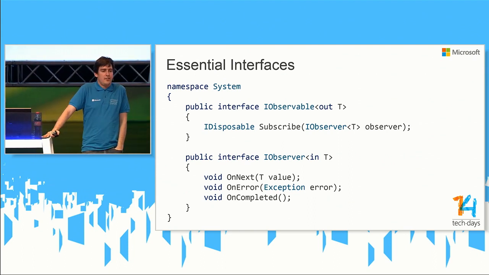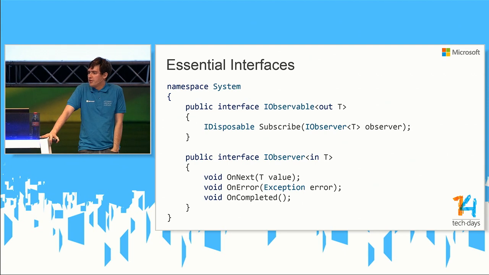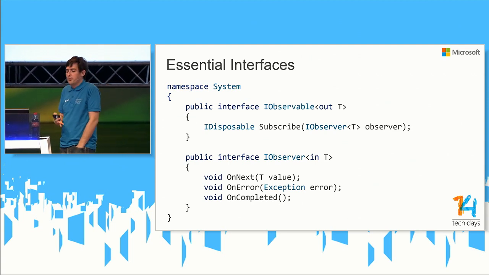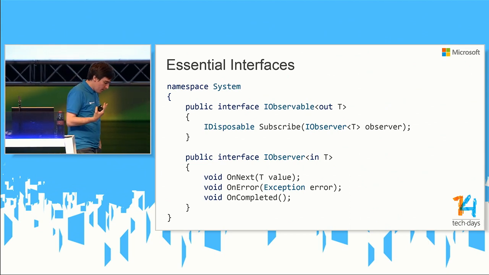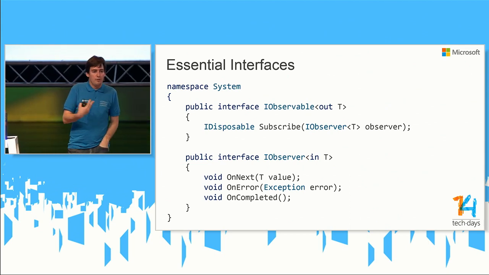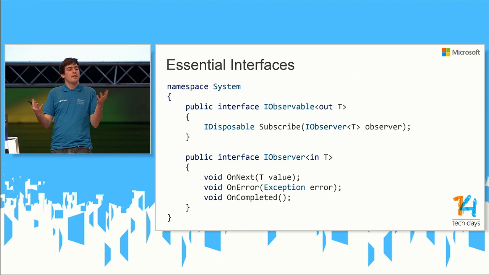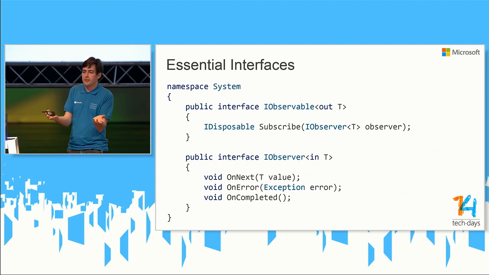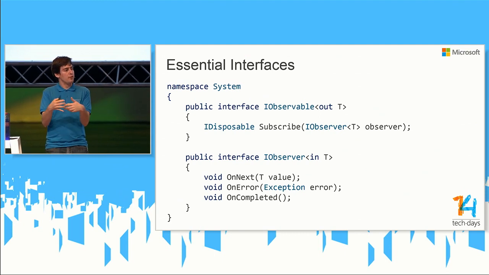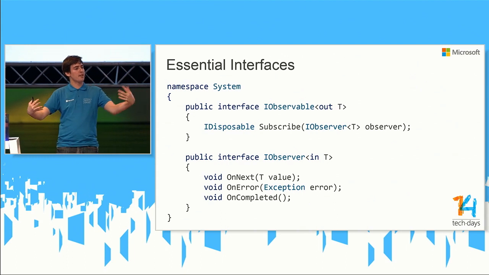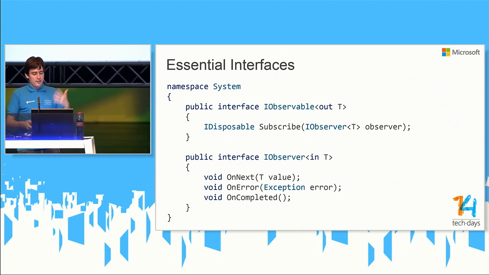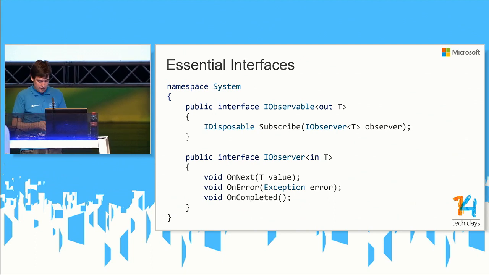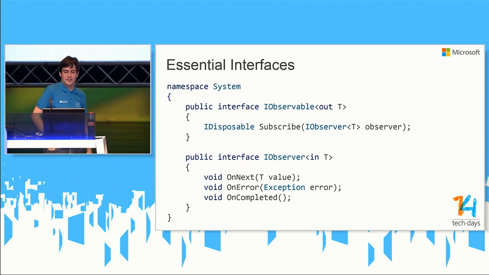From that, you can already see that sequences can terminate, which is quite essential to be able to do certain kinds of composition. For example, you may be listening to a particular stream of data that at some point says, I don't have any more data. You have to switch over to a different stream to get more data. So you can do things like concatenating two event streams that are finite to create a new event stream. We call those things error and completed punctuations in the stream, but let's ignore that detail here.